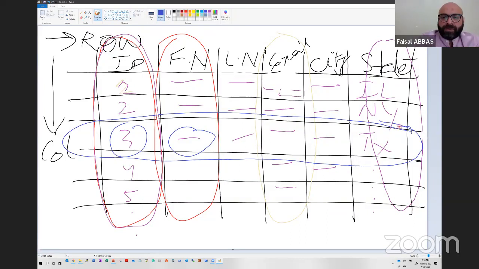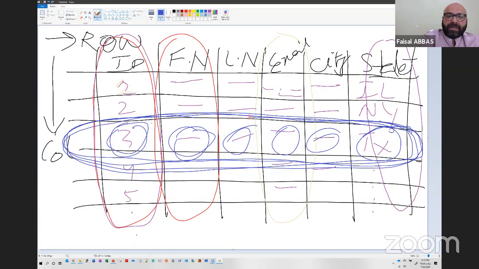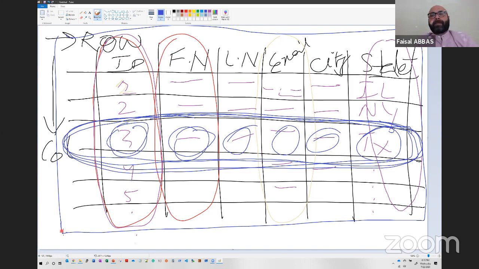Okay, so on that row here, you see that the row contains the entire record. The record has my ID number, my first name, last name, my email address, my city, and my state. So this entire thing is the record of that specific ID or a specific person. This whole thing in tabular form is the structured database, or the structured nature of a database, where it comprises rows and columns.